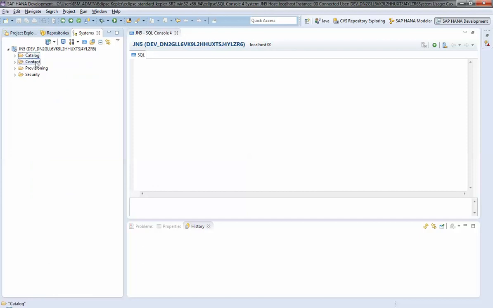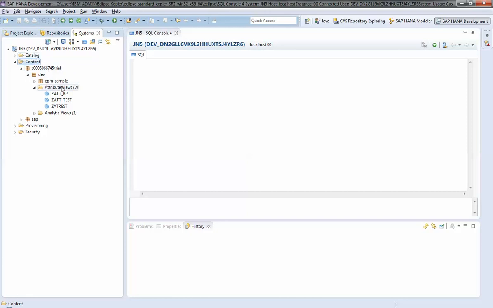Then we have the content node, which displays the data from a data modeling perspective. It represents the design time repository, which holds all the information of the data models created with the modeler. So all the attribute views, all the analytic views, all the calculation views are created over here, and these models are stored in the database tables, which are stored in the catalog.